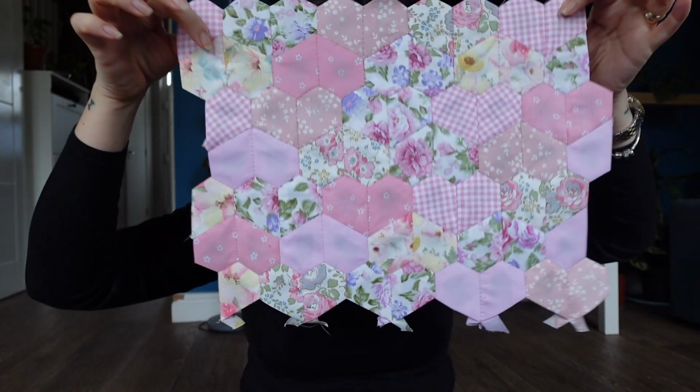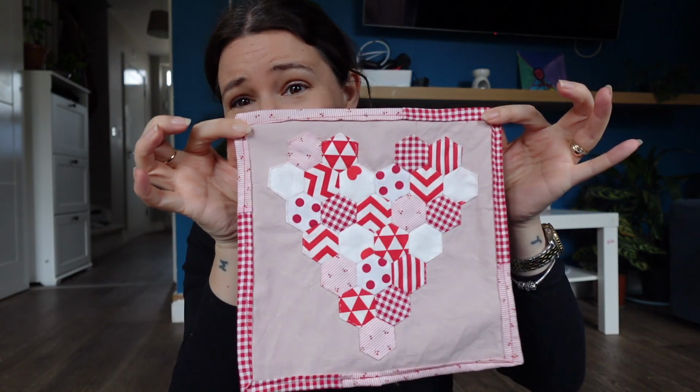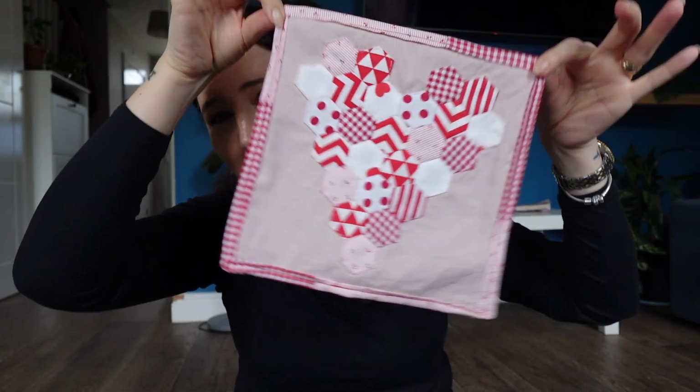I'm pretty sure that when I planned it out, when I laid it out on the table, it didn't actually look like that, but I probably picked up the wrong row to put in, and then, well, here we are. I am, however, still really happy with this one. I love him. He's a little bit wonky, but I'm happy overall.